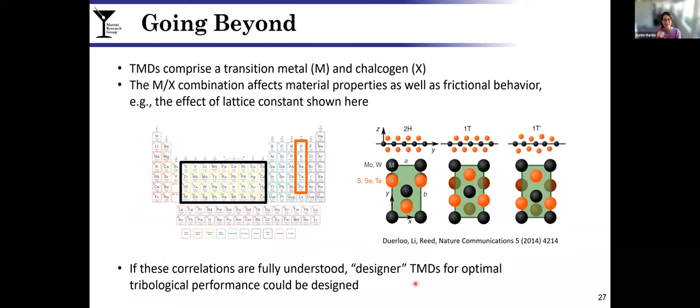Coming into the conclusion here, I know I can hear your stomach grumbling from all the way from California. I titled this thing 'going beyond,' and I wanted to mention just a few key points. I showed you a comparison of three transition metal dichalcogenides that enabled us to isolate the origins of difference in their friction. I think that looking at other TMDs is really a promising area for friction studies because there are so many different possible combinations of elements. If we can understand how these different combinations of elements form materials and correlate that to their friction, we might be able to ultimately provide guidelines for quote-unquote designer TMDs.